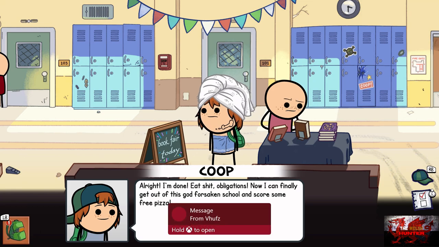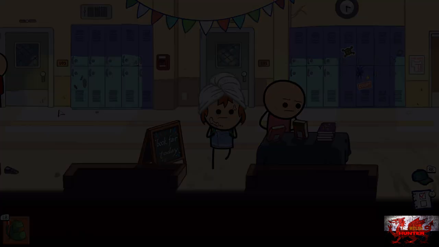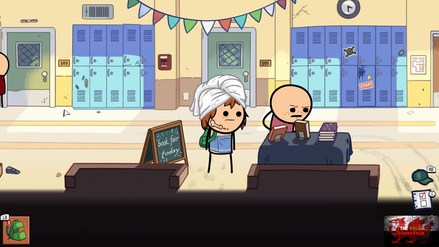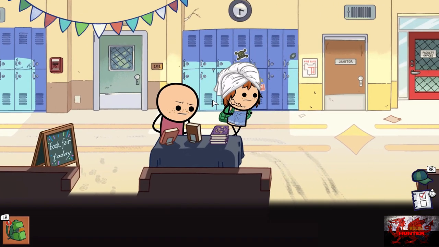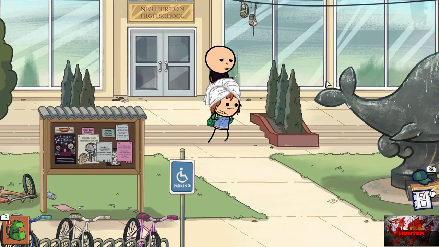Obligations can eat our shite, apparently. Job done. Well, now it's time to go home. Get our free pizza, yo. So if you can, don't go back into the library. But all we're going to do is just head all the way to the right and get ourselves out of here. Mark is looking deliriously happy with that, so I'm glad we could help out.